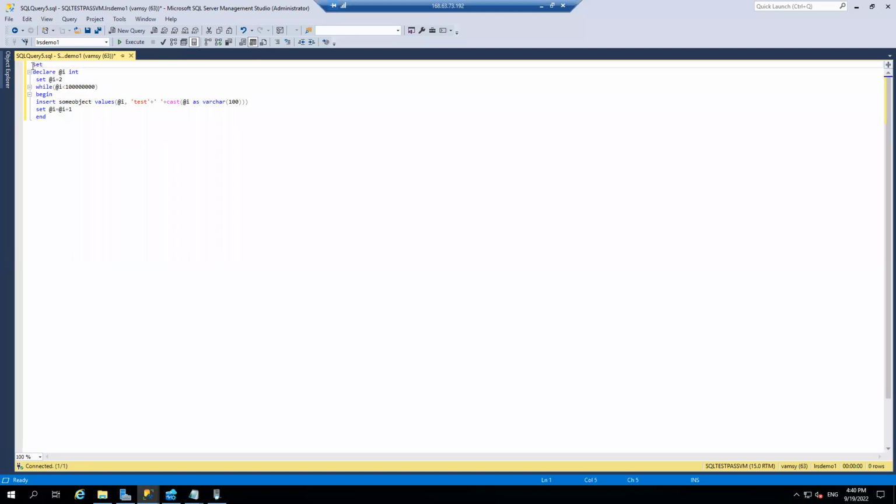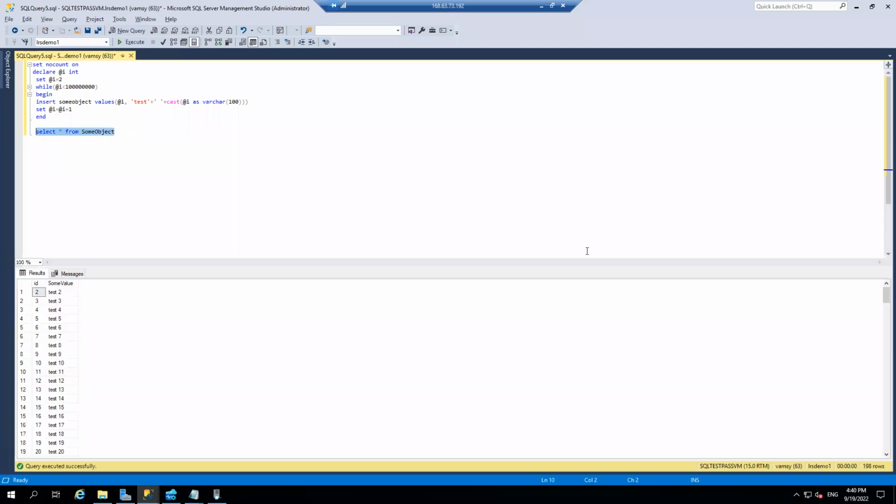I'll insert weight also, so that we'll have control. Set no count on. Select star from some object. 198 rows are there, so I should start from 199 because it has primary key. That's the reason.